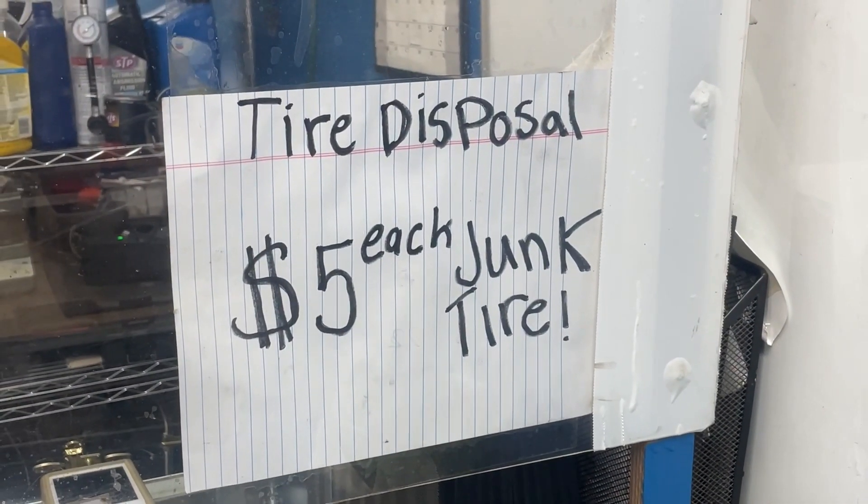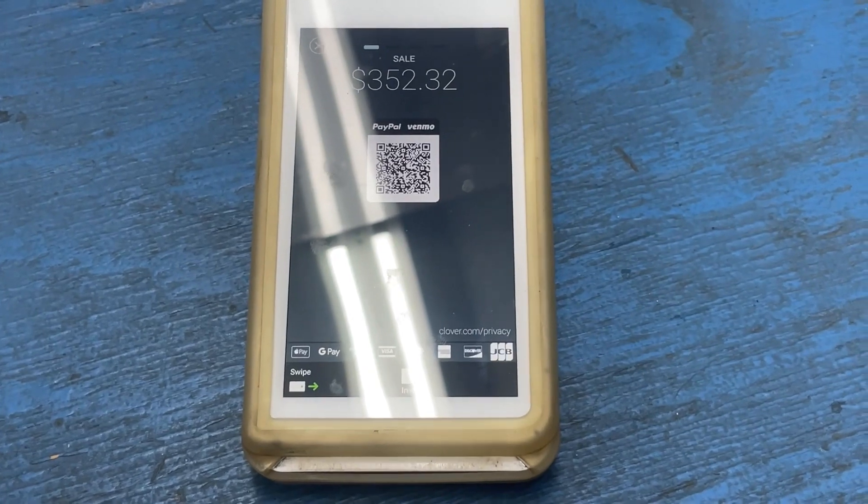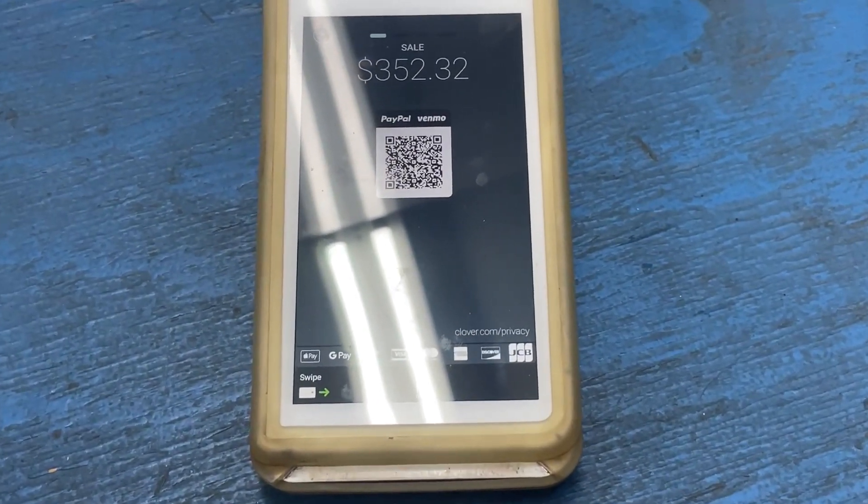They keep the old tires — I get five bucks for each tire. The total came out to $352, because he originally quoted me on the 195s at $380, but my tires were actually 185s which were cheaper. So after tax and everything it was $352 — cheaper than quoted. And Firestone wanted $450, so I should be good for about 40,000 to 50,000 miles. Tire change is done. Next thing: I need brakes.